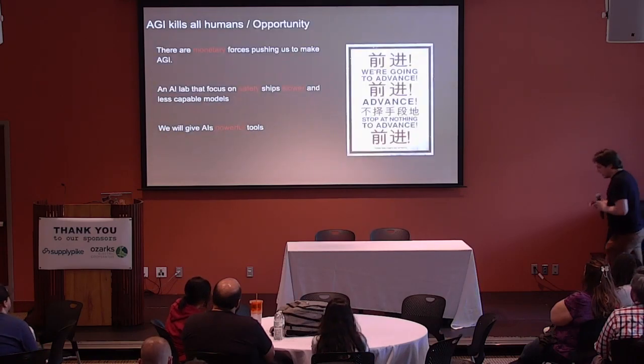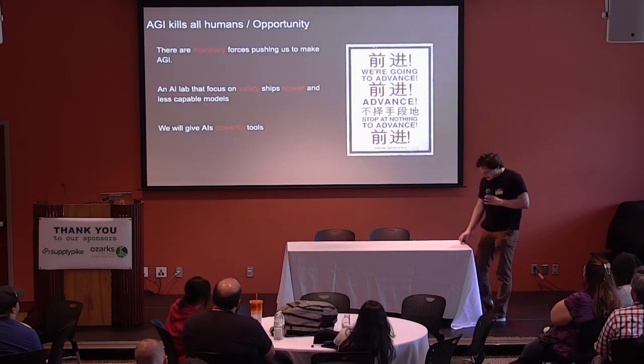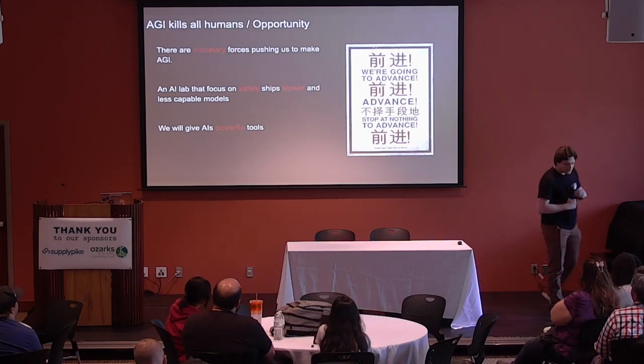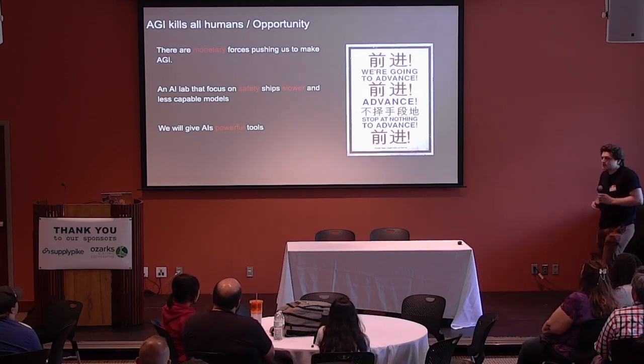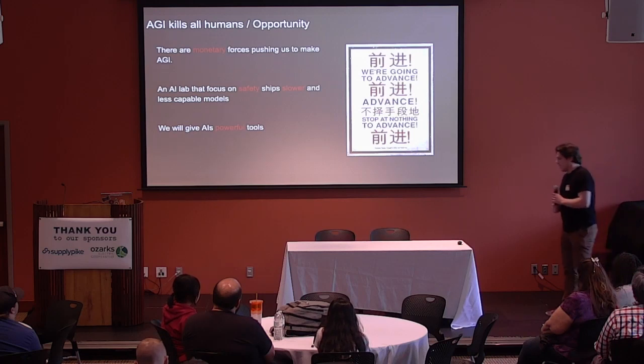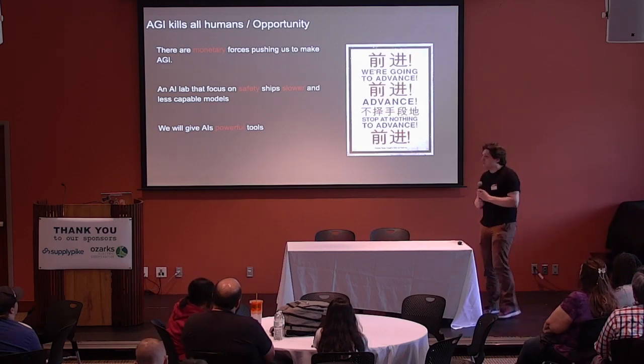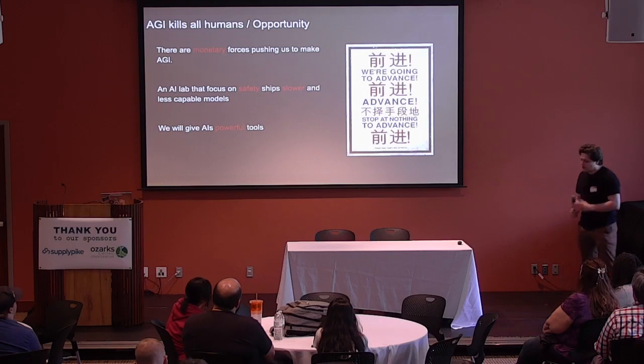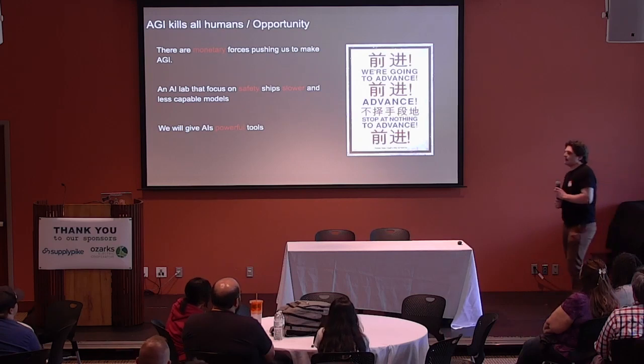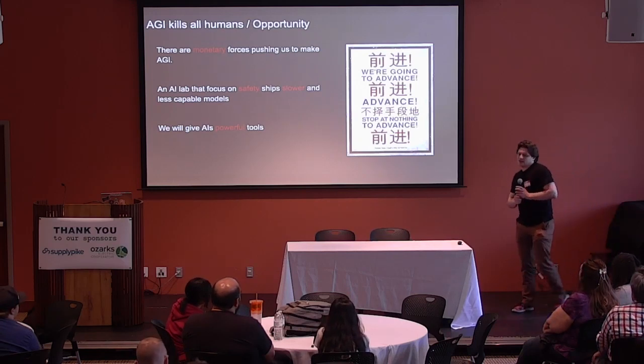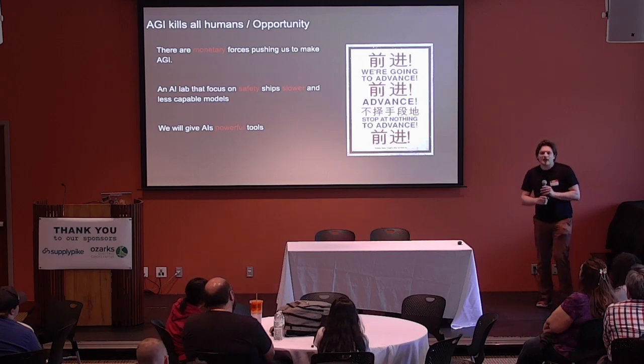So here's the opportunity part of this. There is an incentive for all companies to still build AGI, even though they know this. I took this poster from the Three Body Problem: we're going to advance, stop at nothing to advance. We want to push the progress forward, and there are capitalistic incentives to do this. The company that gets AGI first will be a multi-trillion-dollar company, or probably bigger than that. So they have a lot of force pushing them to get there, even though they know about the safety issues. And it's kind of a tragedy of the commons.